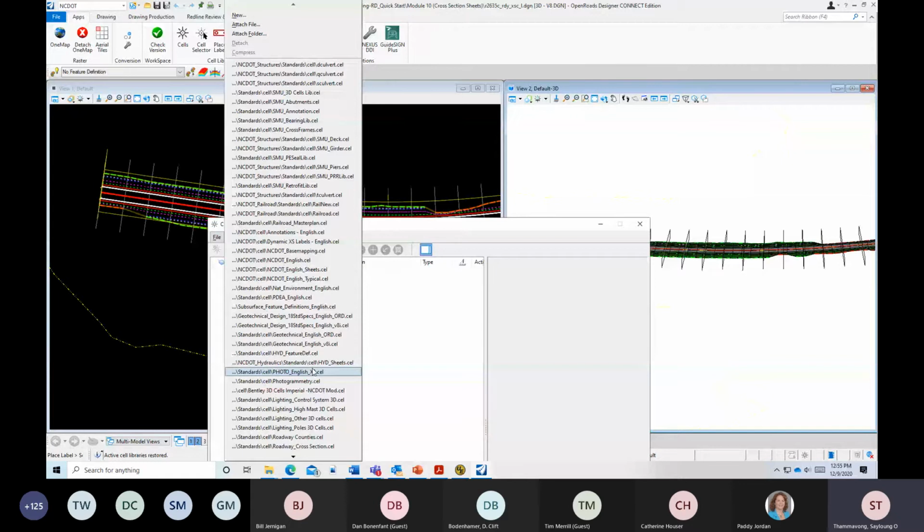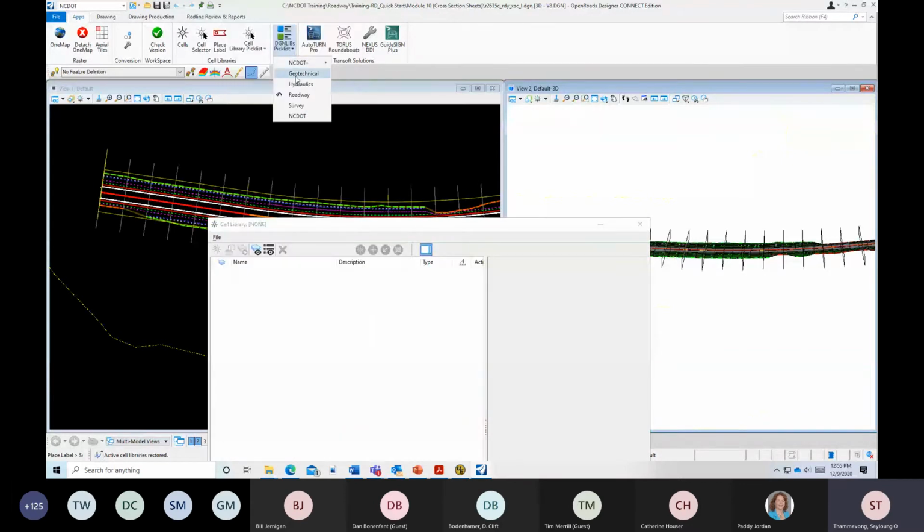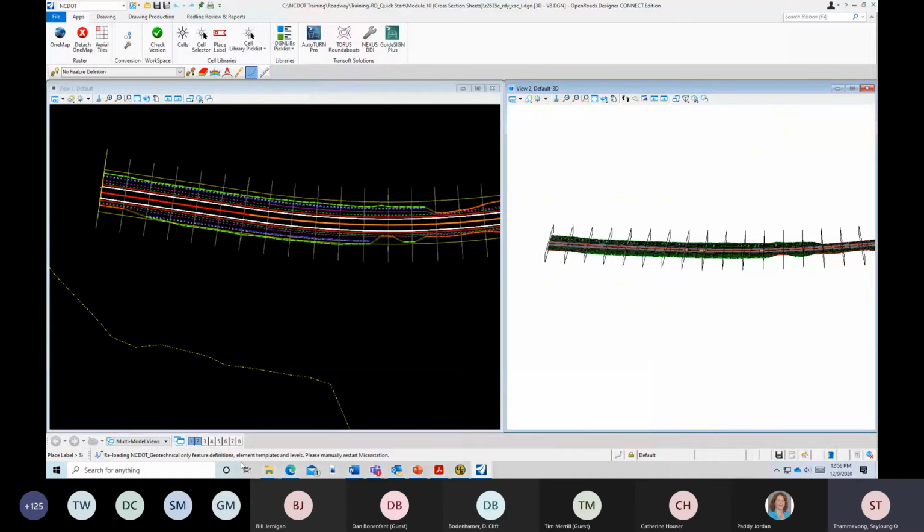Okay. The next good thing we added, if you're using NCDOT, is the ability to, we're just testing out 4 units right now in NCDOT, to do levels. If you're still working in MicroStation, I don't want to see billions of levels. I just want to see geotech DGN libraries. So I choose that there. It has a prompt here that says loading NCDOT geotech only feature definition, element templates, and level.